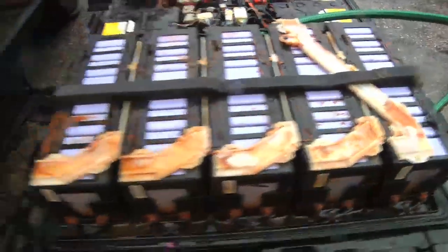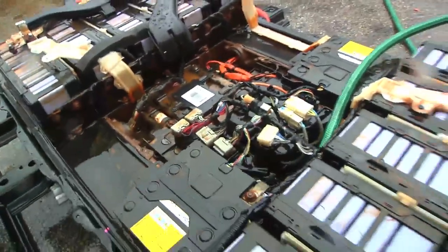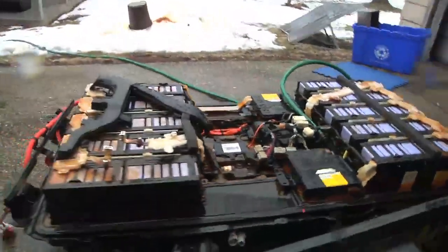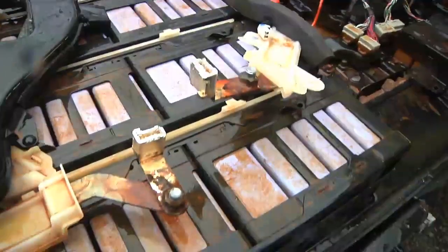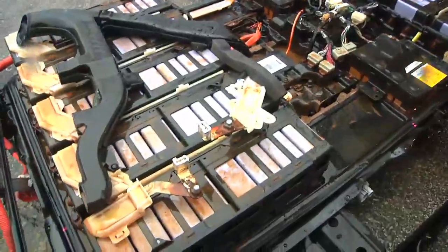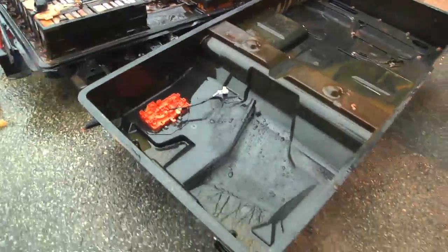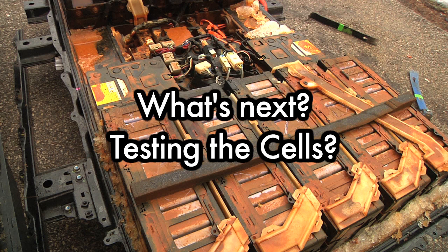It looks a little cleaner after some washing off. I'm going to flush it out as best I can, jack up one end to tilt as much water back out as I can. Some of the cells certainly do have cracks. Some others don't. I don't know if it's possible that a few of the cells are good — maybe there's enough to use for an electric bicycle or something. Otherwise, I'm going to say this is pretty shot. But who knows? Maybe we'll get some more snow this winter and I can use this as a sled. We'll be right back.